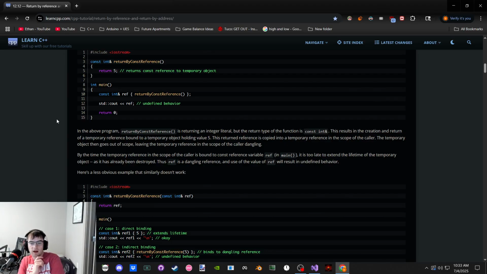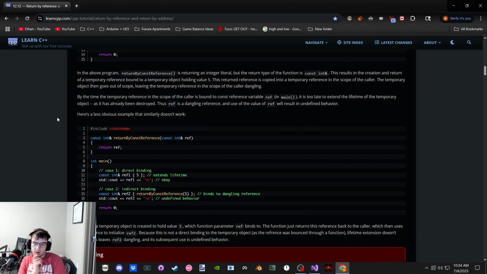Return by const reference 5. So say, hey, here's 5. You now have. So it should be returning the same thing. We pass it 5 and it returns 5. But it's the value of 5, and the address of wherever it is, but it's dereferenced. Say pass 5 and it's an L value reference to const, but it's initialized with an R value. Okay. But then when we return it, we are returning a const reference to it. But because it's in a function, it gets destroyed and we can't do that.